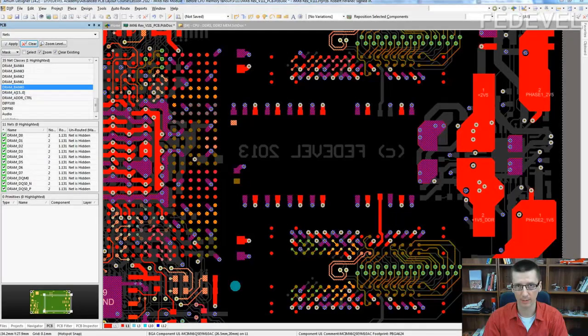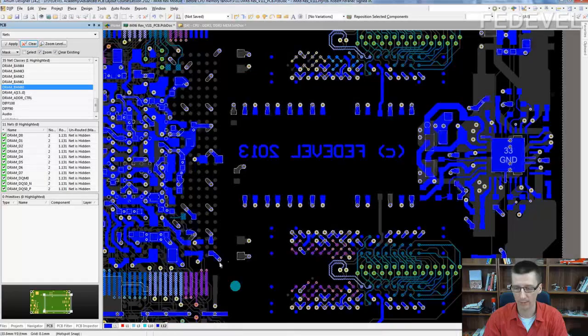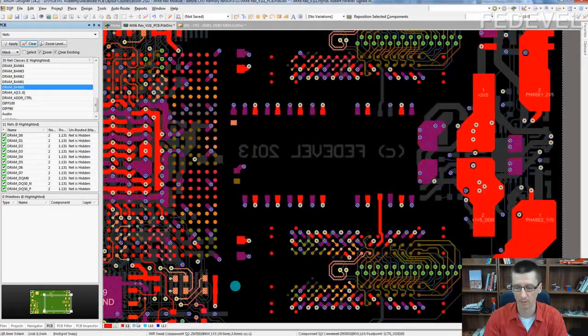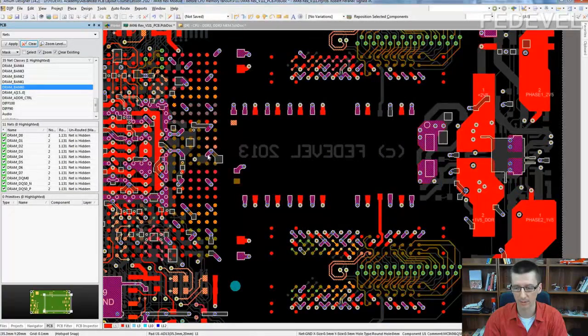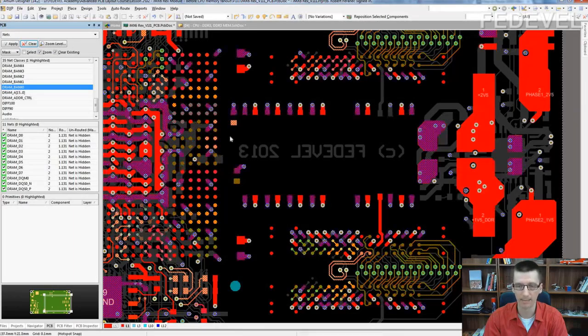Before you start doing the memory fan out in the processor area here, be sure all the other paths, all the other signals, all the components in this area are in place. For example, all these ground paths have ground vias. It may not look important, but it can save you a lot of time.